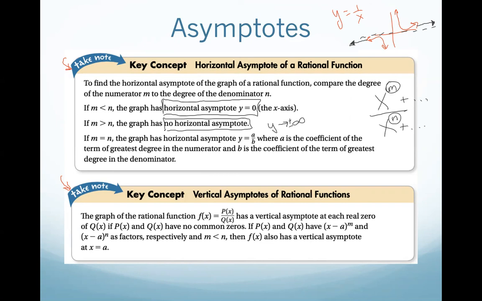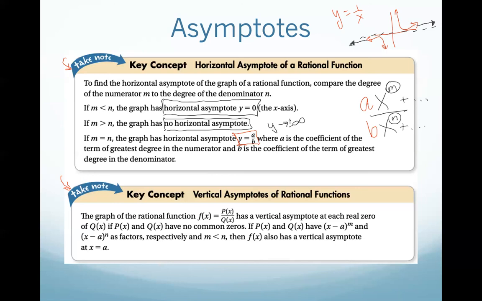If the degree is the same, so if the degree of the numerator equals the degree of the denominator, x cubed over x cubed, for example, then we look at their coefficients, a and b. If they don't have coefficients, that would be 1 and 1. And we could say the horizontal asymptote is the ratio of their coefficients. Okay, so first we look at the exponents. If the exponents match, then we look at the coefficients. If the exponents don't match, then we don't even care about the other terms. We don't care about the coefficients because the exponents determine the behavior of the graph.